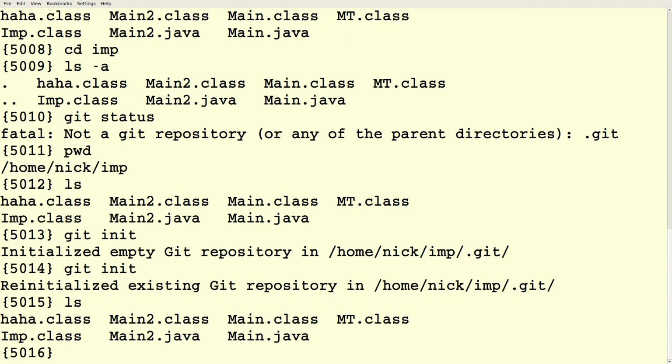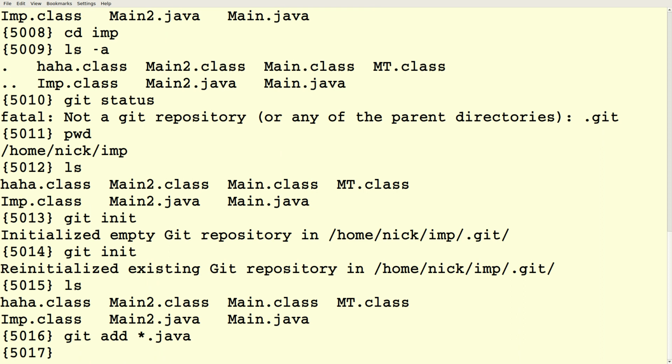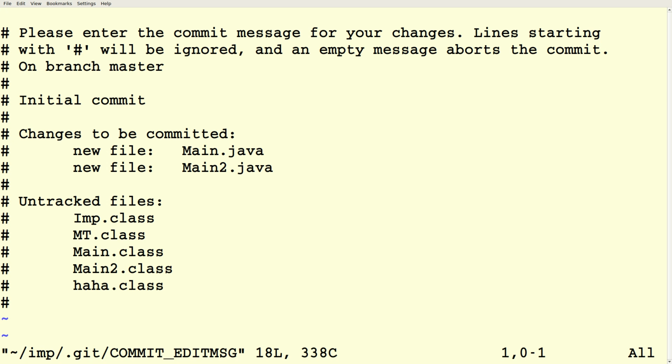All right, and let's say I want to add my Java files to my Git repository. There's two steps anytime that you want to put something into your repo. There's adding it to what's called the staging area, and then there's committing the changes that are in the staging area to the repository. It's always two steps. So I'm going to say git add star.java. That adds my files to the staging area. They're not in the repository yet. They're just in this holding area. If I say git commit, then it'll take those changes and push them into the repository.